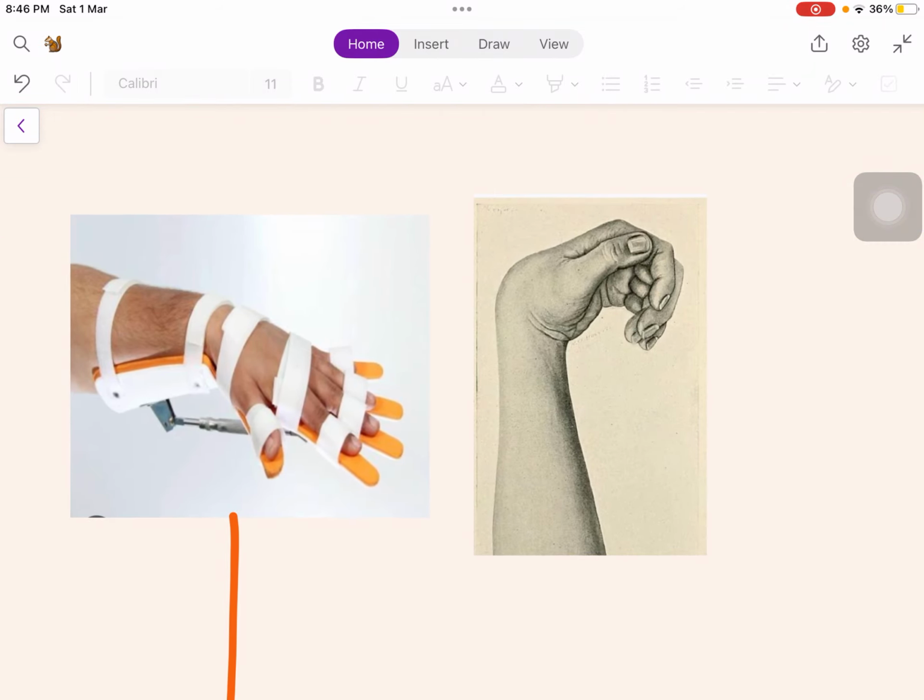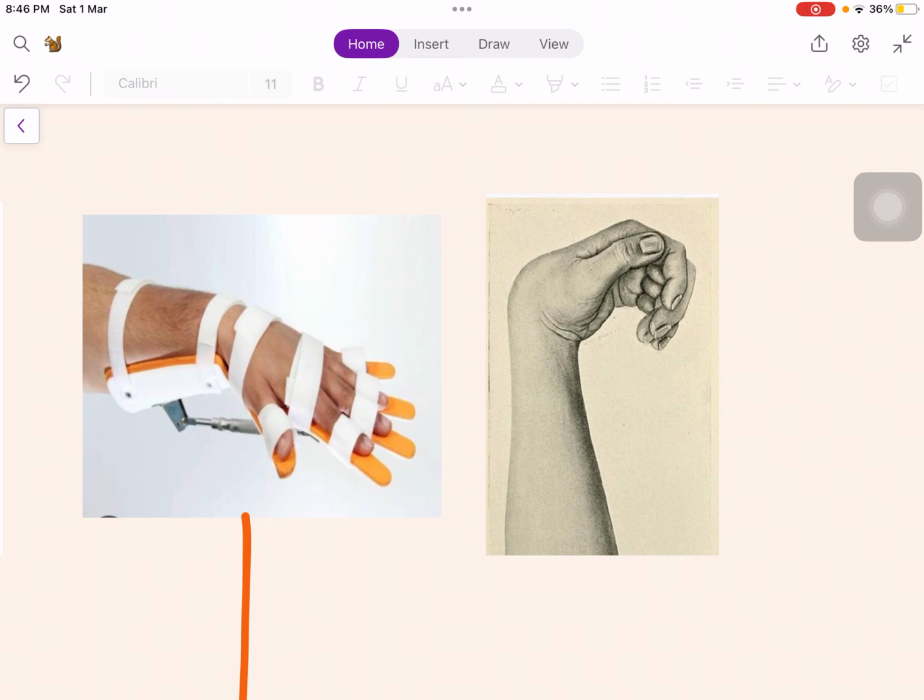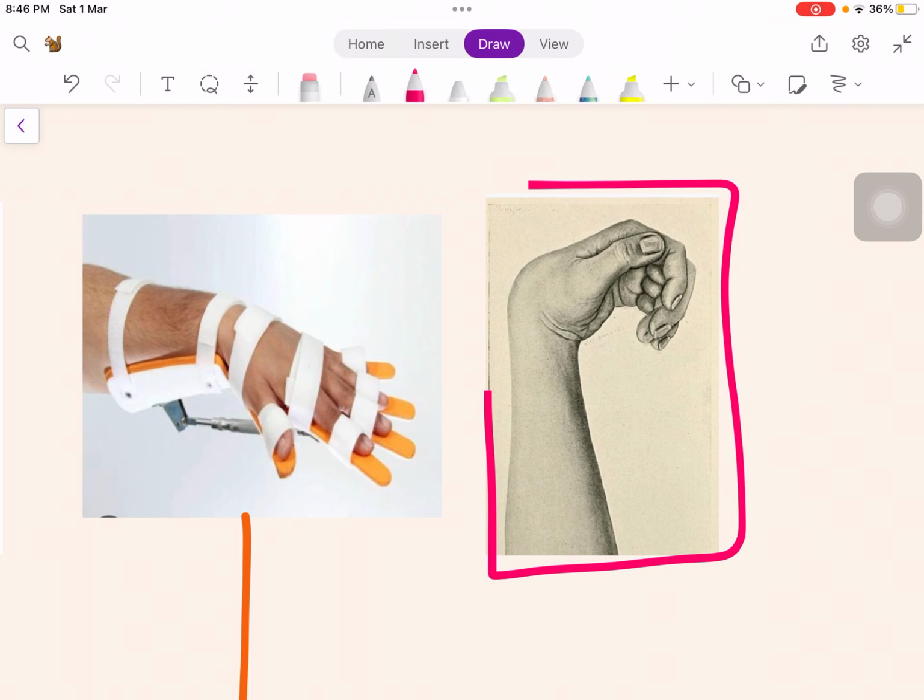Then we have this. This is a bit less asked than the knuckle bender and cock-up splint, but we should know this because it's in the options. So what is this image? It is a Volkmann ischemic contracture. Why does it happen? When there is a supracondylar fracture of the humerus, a common complication of that is compartment syndrome. That is, the pressure in the forearm increases. Because of that, it compresses the blood vessels and it causes ischemia to the flexor group of muscles. Because of that, the flexor group of muscles undergo fibrosis and contracture. Because of contracture, they bend like this, right? So this is the VIC deformity.